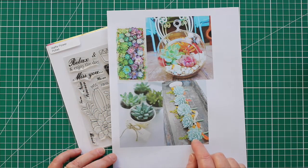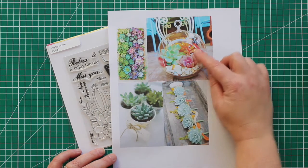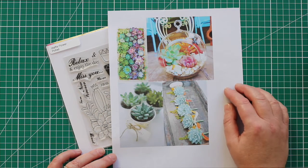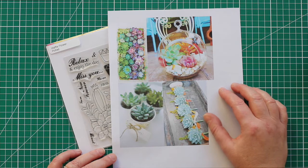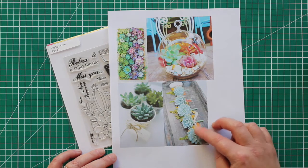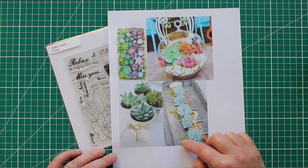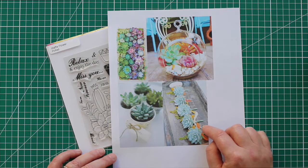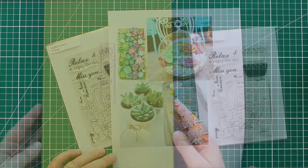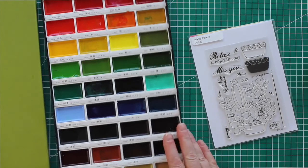The inspiration for colouring the succulents I got from the Waffle flower blog, where Katie shared some inspiring pictures of succulents used in weddings and such like, which I printed out onto some paper so that I could refer to the different types of shades and colours you get in succulents, from the pinks, the minty, dusky grey greens, and even up to yellows and oranges, with often those bright pink flowers on the top.